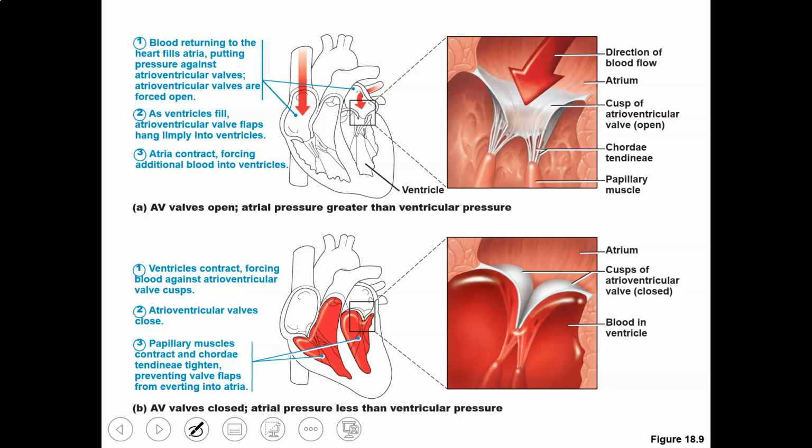Here's a great view of these mechanical events of the heart. The blood's going to come back in to the right atrium, in this case. It's going to drop straight through down into the right ventricle. The ventricle fills, it closes that valve, the AV valve, and the ventricles contract.